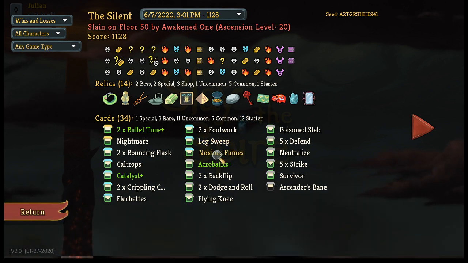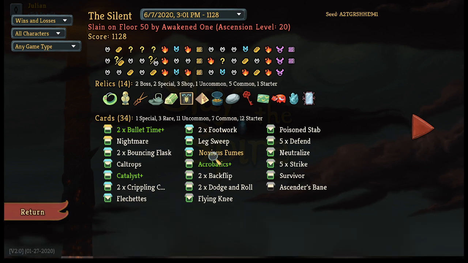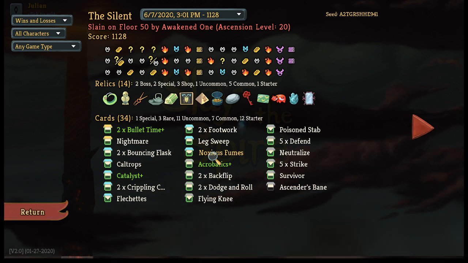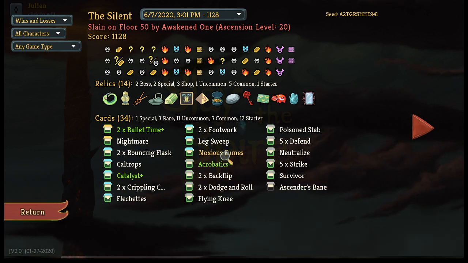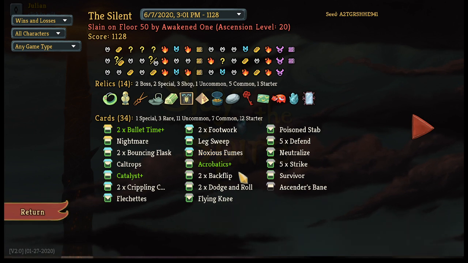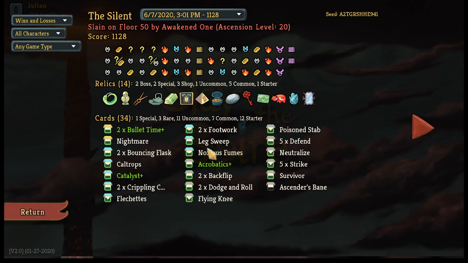Noxious Fumes, interestingly enough, I probably shouldn't have taken Noxious Fumes. I didn't need it. It was another thing to proc Orange Pellets with, and it's just a generally high value power. I should have looked ahead, because I think I took this in Act 3, and I should have looked ahead to see that Awakened One was my first boss. And I should not have taken Noxious Fumes. It did nothing for me this run. It was more of a burden. It was slow for the fights I didn't need slow things for, and it was a burden in the fight against Awakened One.